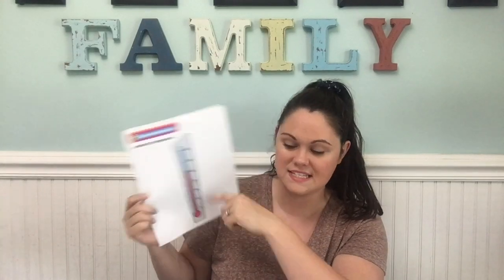The scale continues: 40, 50, and all the way up to 60. Now while there are a lot of digital thermometers available, we do hope that you can try to use a non-digital one to practice reading temperatures. There are tons of different types of thermometers out there and they all do a special job.